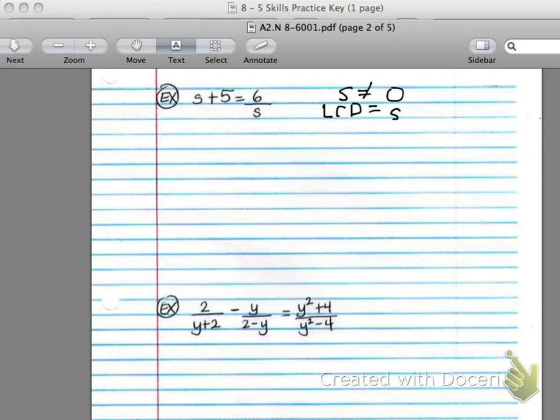Now, you're going to have s. This looks a little different in her video than in mine. When I multiply both sides by s, I'm going to put this in parentheses. She's going to have 6 over s times s. In her notes, she did s times s and s times 5, which is essentially going to be the same thing when I distribute that out. But over here, we end up eliminating that fraction. Here we go ahead and distribute out the s, and I end up with s squared plus 5s equals 6.